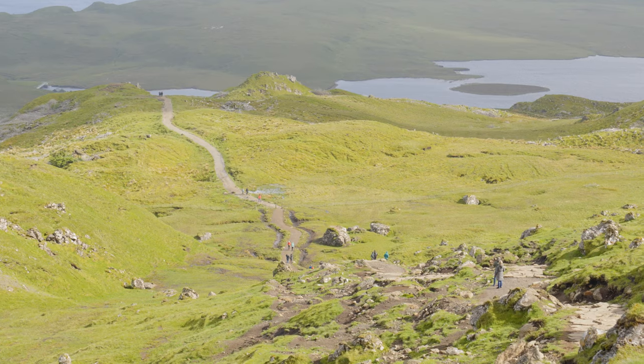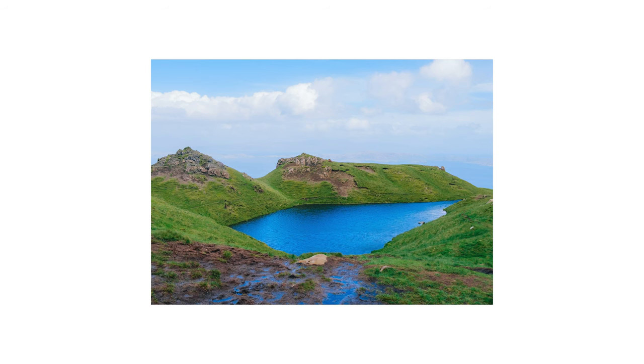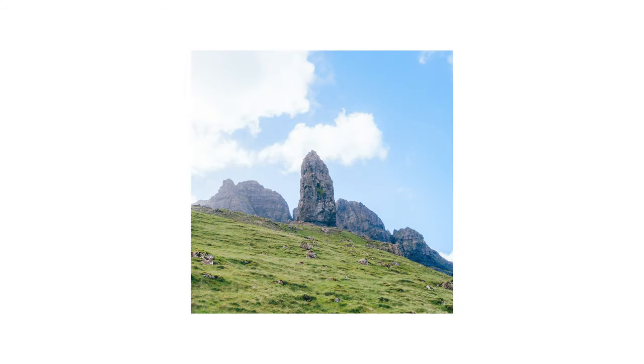So after a while of hiking around, we got to the top and we're pretty happy with how far we had made it. It was honestly such a beautiful view and it was so high up, and we got really lucky with the clouds because they were covering the mountains and the sun, which made capturing photos a lot easier.